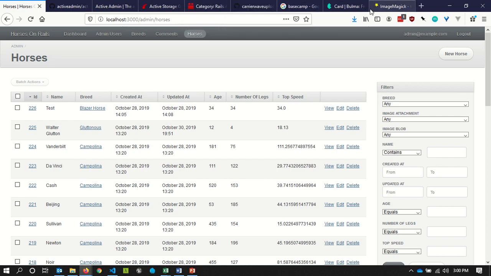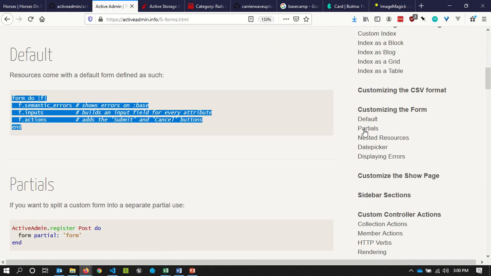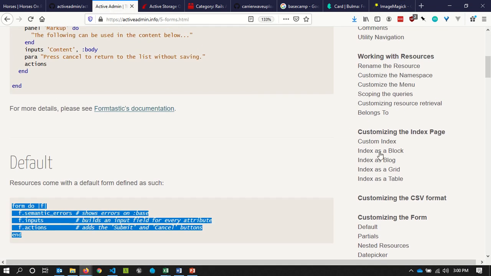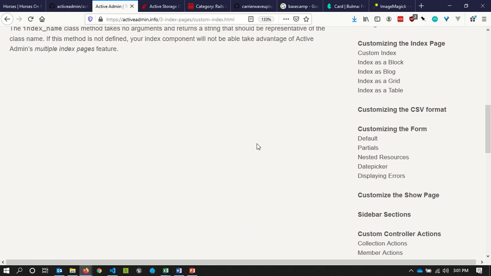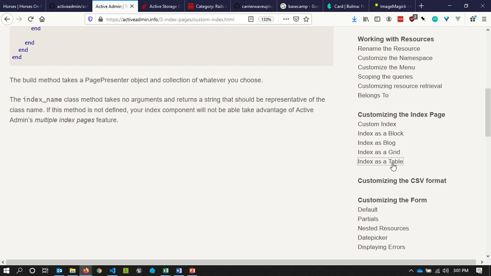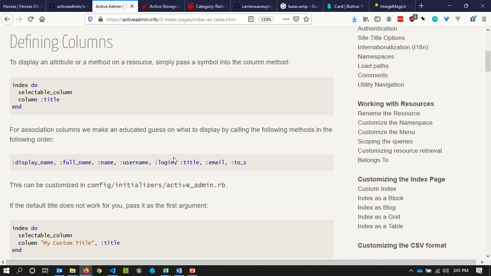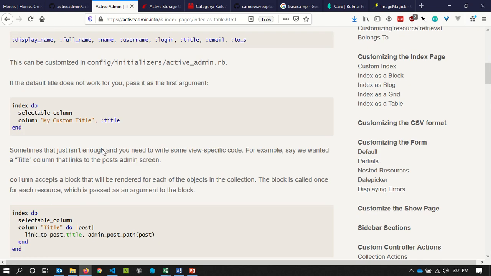So, ActiveAdmin custom index, I want index as a table.